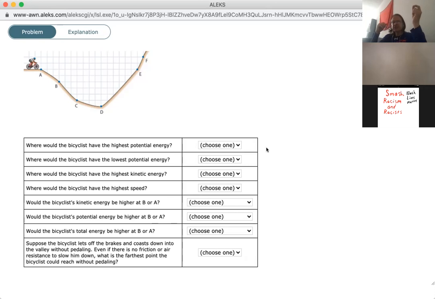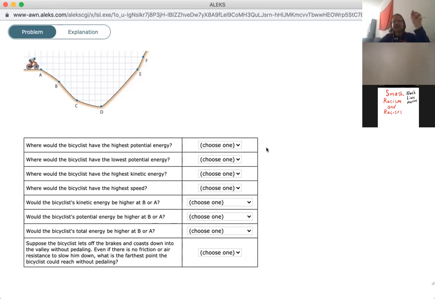So if you had 5 units of kinetic and 5 units of potential, you'd have 10 total. So that's interesting. A has more potential, but again, you can't create or destroy energy in any of this process. So the total energy is actually constant throughout the whole process, right? So if you had more energy at A than you had at B, where did the energy go, right? So let's say I have 10 at A and only 5 at B. Where did that 5 go? Now, in theory, the 5 could leave and go out to the surroundings, right? So in fact, some of the energy is lost as heat.